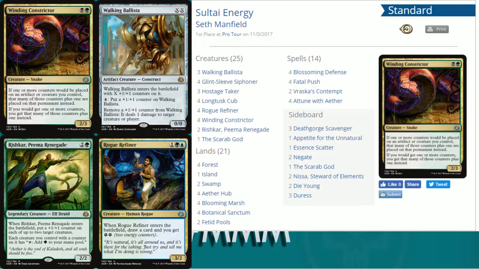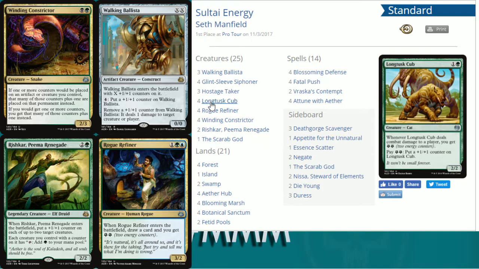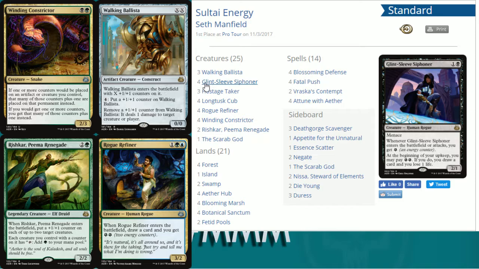Hey, I've played my Cub, right? I've played my Siphoner. Well, now I'm just going to make them better. I'm going to play one of my Rishkars here, put a +1 counter on both those, and they can tap for mana then, or they just get stronger, right? So Siphoner, hey, a 3/2 with Menace is pretty good.